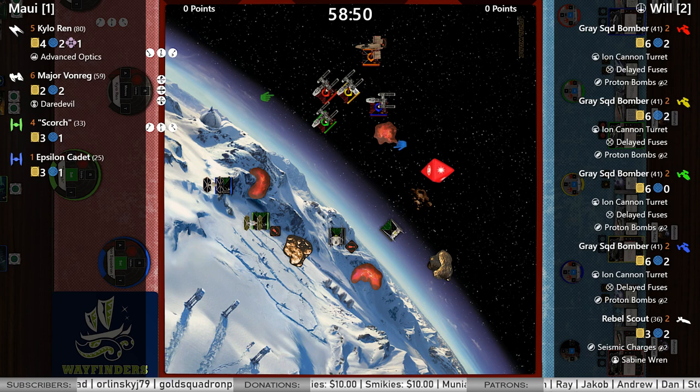Pat in the chat. Oh boy. He wants to play X-Wing again. Don't at me. Yeah, now that I've made X-Wing cool again, the X-Wing junkies want to show up and start playing. But of course.